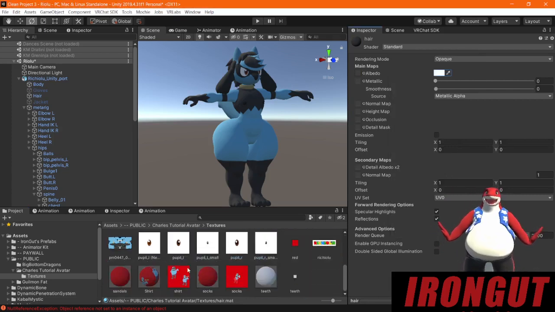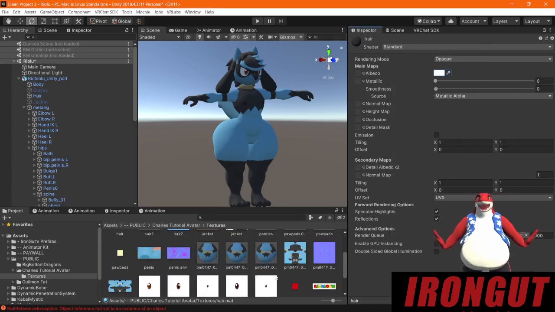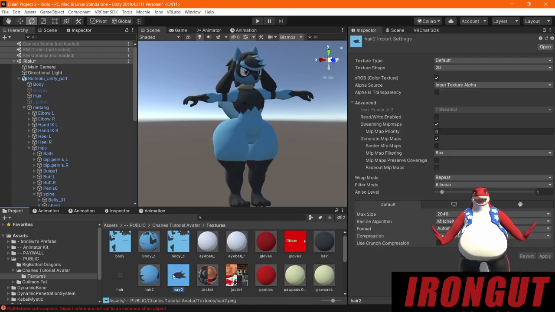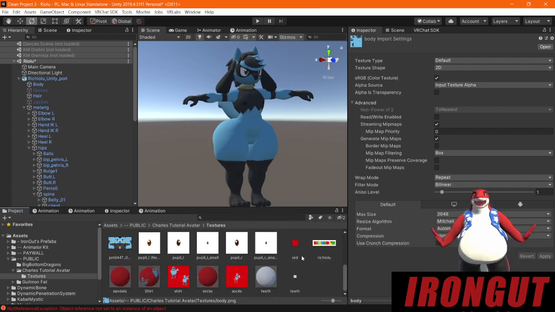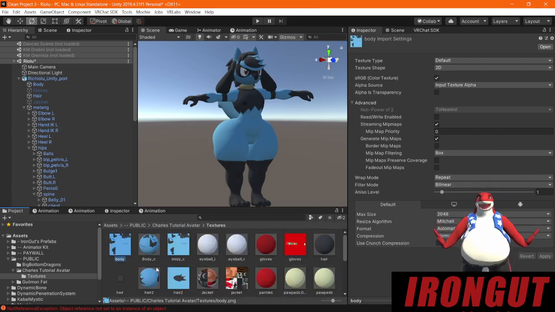And for, of course, changing the textures, these are regular old PNG files, as you can see. You just open these up in Photoshop or whatever image editor you want, and you can draw on them, change them however you want, and that'll show up on the avatars. And that's how you would change a texture if you wanted to.